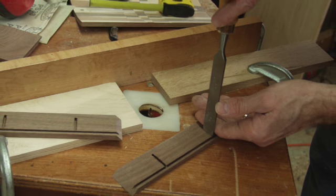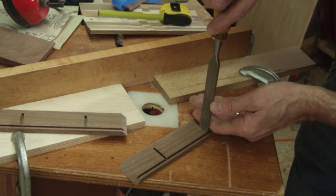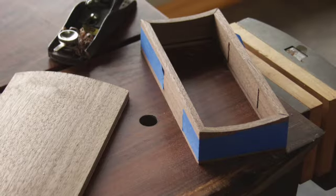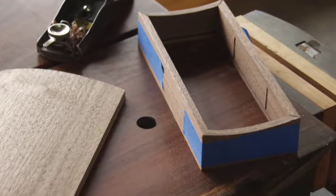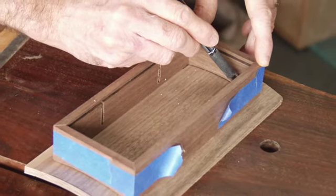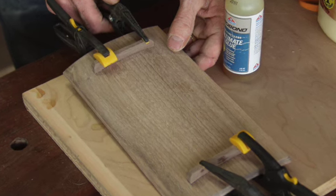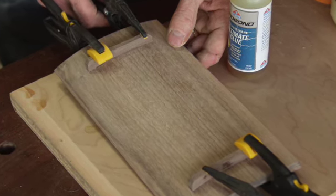Use a router table, routing between stops, to create the grooves for the dividers to fit. I taped the box together to allow me to mark exactly where the lid will fit. With the underside of the lid marked, I added blocks that will position it on top of the box.